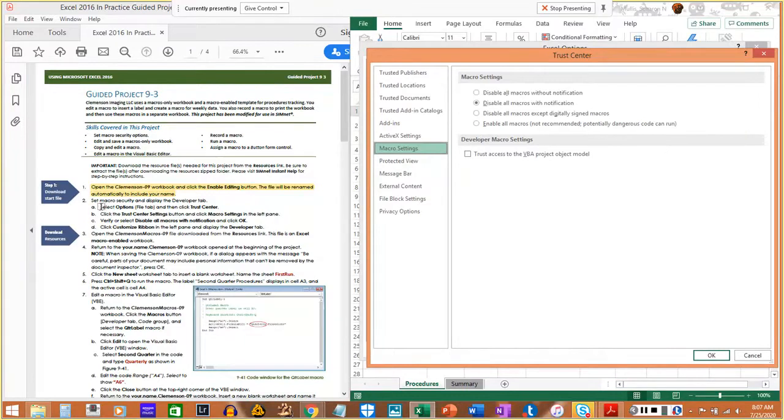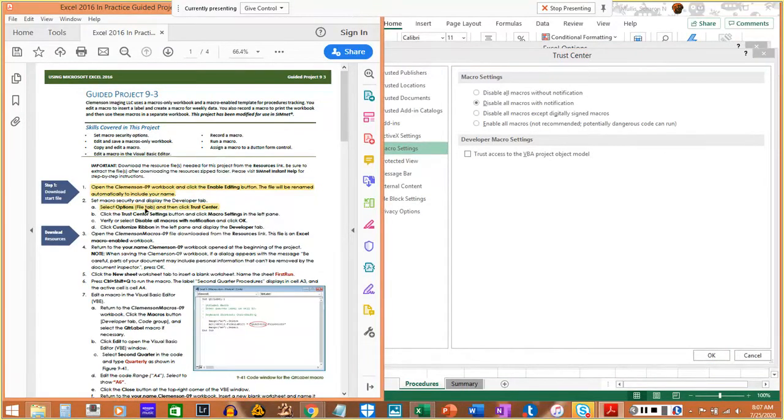Alright, so that takes care of 2A. 2B, verify or select disable all macros with notification and click OK. So disable all macros with notification is already selected. I'm going to click OK.